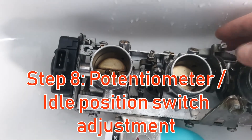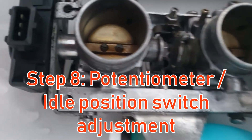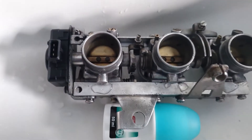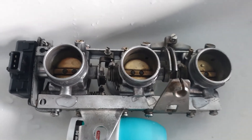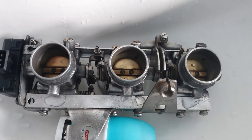When that's done, adjust the position of the potentiometer and idle switch so that you hear a clear click just when lifting up from idle. That's the whole thing — there's no more to it. Since the water flows very slowly, it takes about half an hour to do this really nicely.